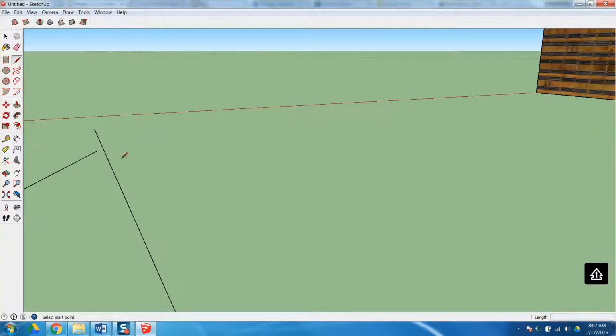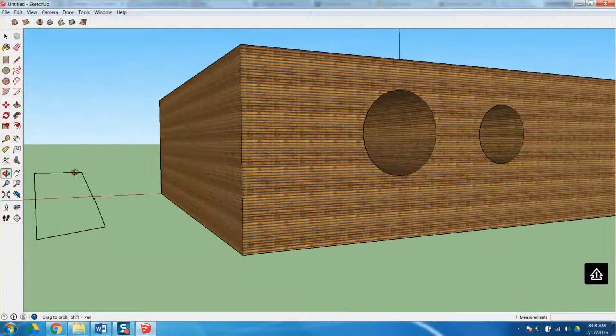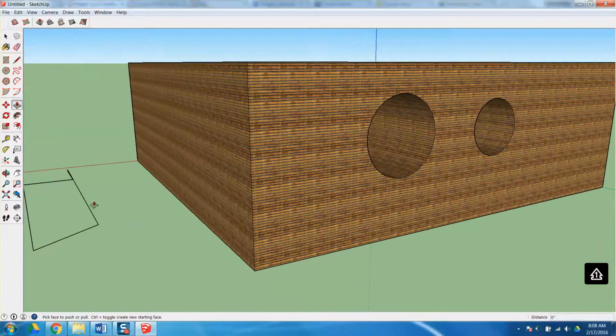So if I want to close it, I just need to simply make it closed. Okay, so it completes it, and now I can, in fact, push-pull, or I should be able to push-pull it. I think it's because it's not all on the same plane. There you go. So that's the problem. So there you go. There's just some pointers of creating two-dimensional and three-dimensional objects in SketchUp.